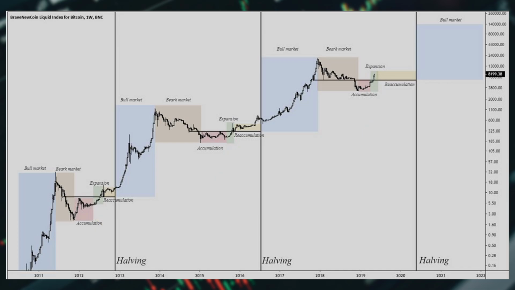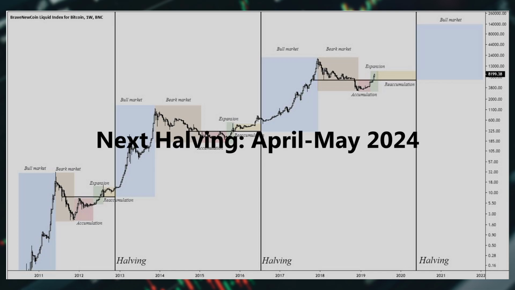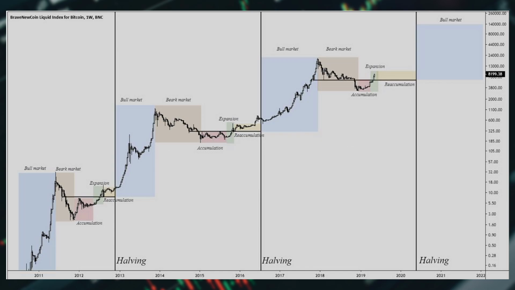And when was the last halving? In May of 2020. So the next halving is expected to occur in the second half of April or early May 2024. So we still have around half a year to get prepared with a strategy and an investment plan. If the crypto cycle continues to behave the same as before, we have a great bull run ahead of us with a lot of opportunities to make profit.